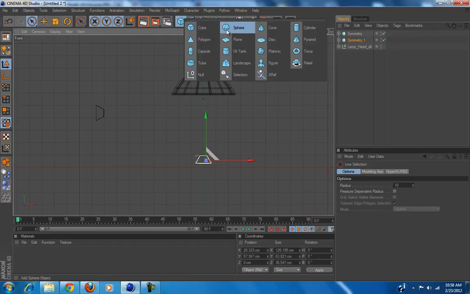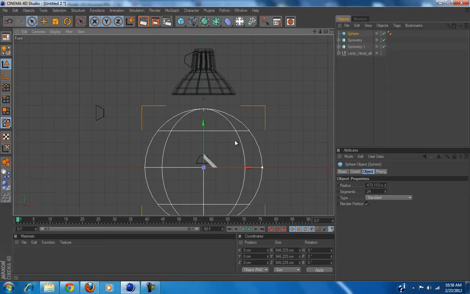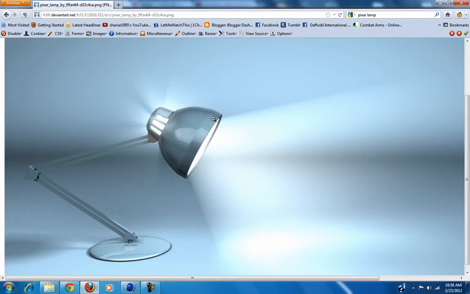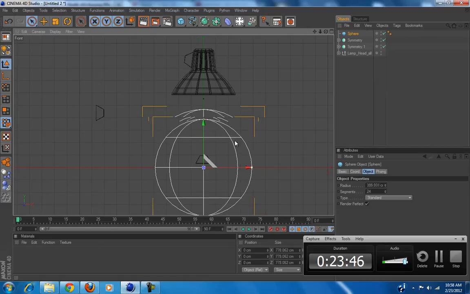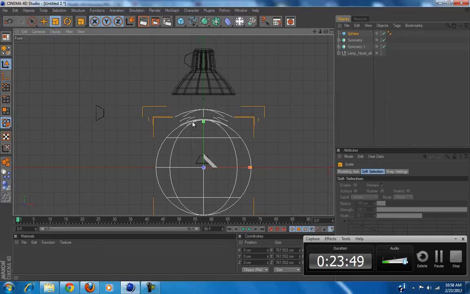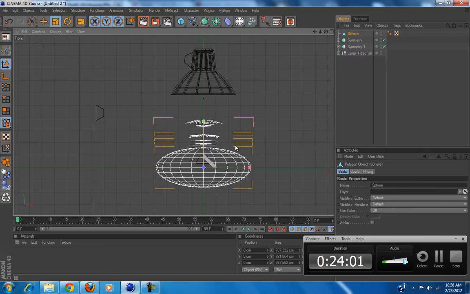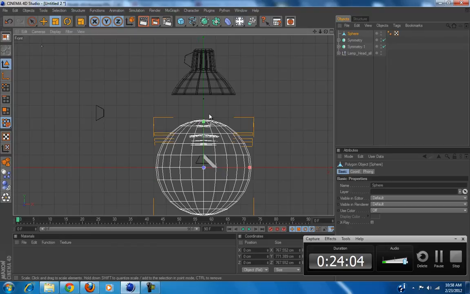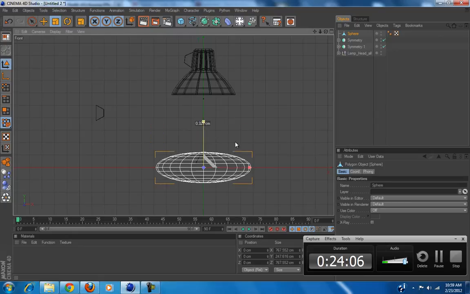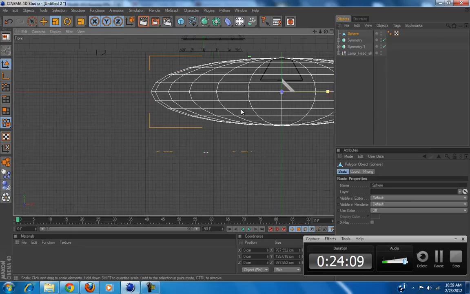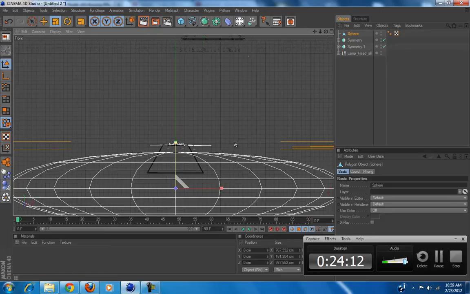Let's make our base plate. Now let's check out the scale. It's about as big as this. The plate is as much radius as this. So that looks about right. And we're just gonna scale it down. Actually, we can't do that, so let's just make it an editable poly object, and just push it down. Okay. And why did I go back up? Okay. And let's just go down here and smush it down even more.